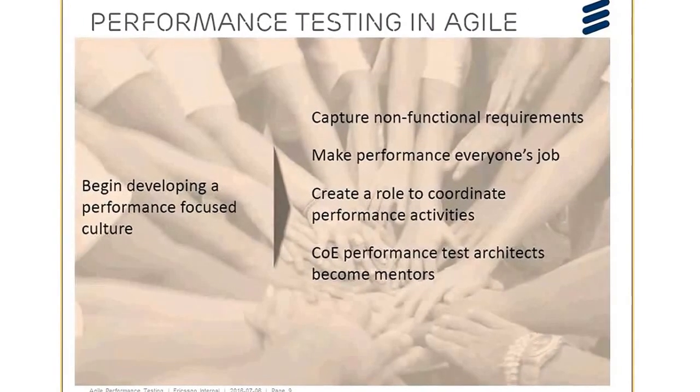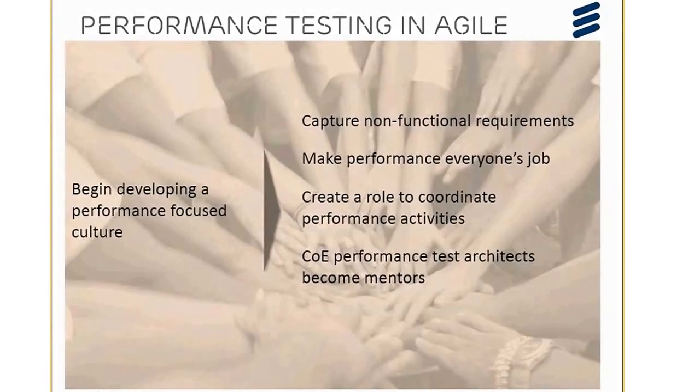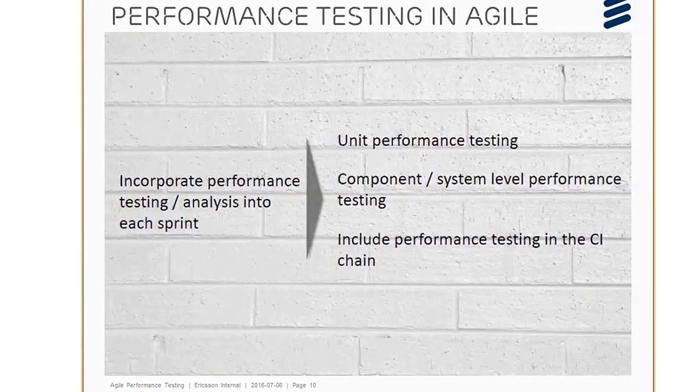Okay. Now we actually come down to the ways in which performance testing in Agile needs to be carried out. So if you see here, the way is to incorporate the performance testing or the analysis into each and every sprint. Now, sprint, as I mentioned, if you remember, was a time-boxed period. So the optimum duration was 2 weeks, starting with 2 weeks to a maximum of 4 weeks.